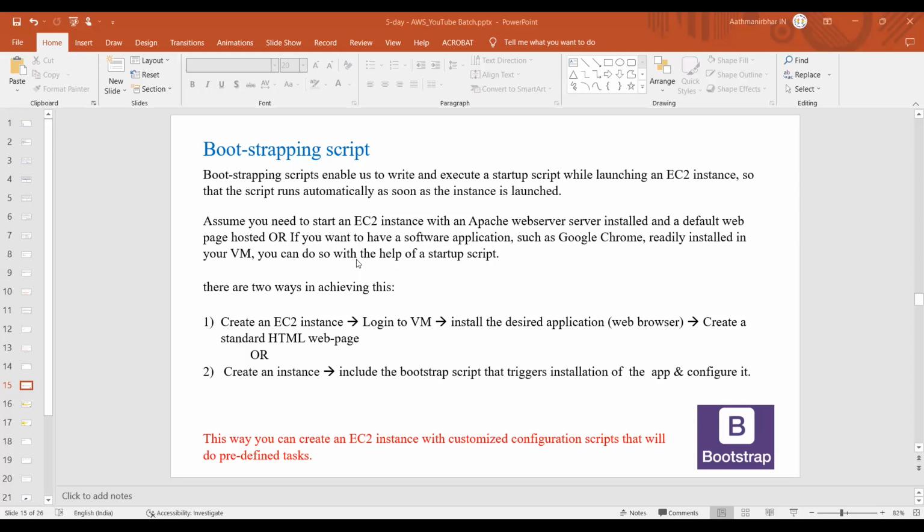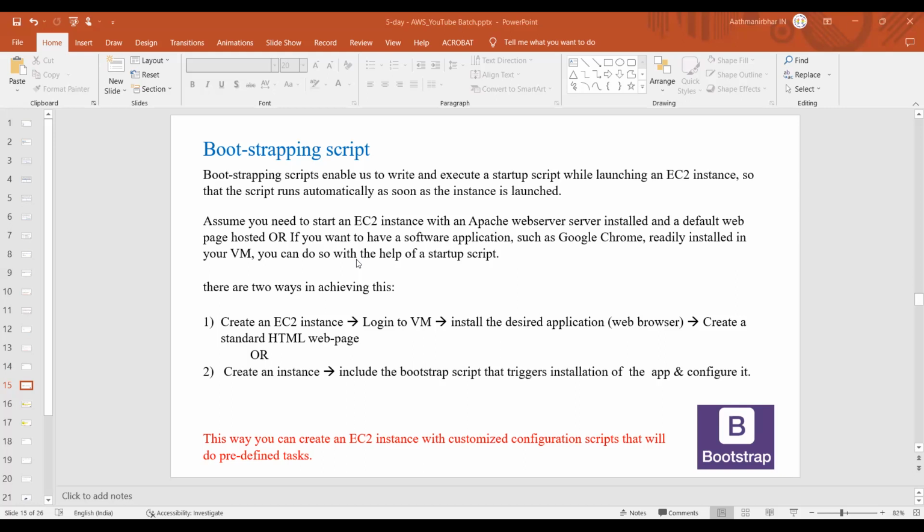So how are we going to achieve this through AWS? AWS gives a specific feature called user data. You can write your complete script and upload it. So what happens when you are creating that virtual machine? That particular script will run automatically, before you even get the control to log into that virtual machine, so that whatever script you have written is executed and made available.